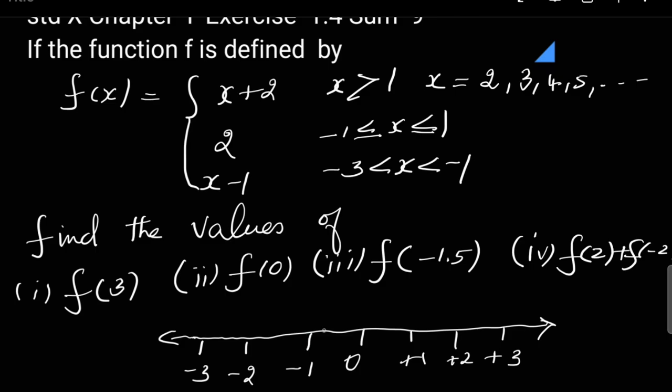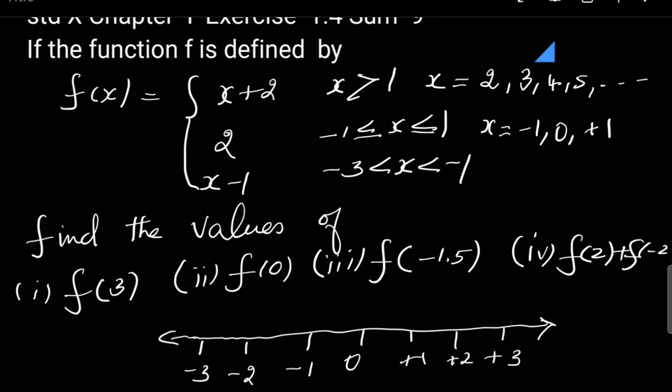And it takes just the value 2 where x lies between minus 1 and 1. See, here minus 1 and plus 1, and also it is equal to, so you have to include minus 1 also. After minus 1 you have 0, then plus 1. So f of x takes this value 2 for x as minus 1, 0, plus 1.